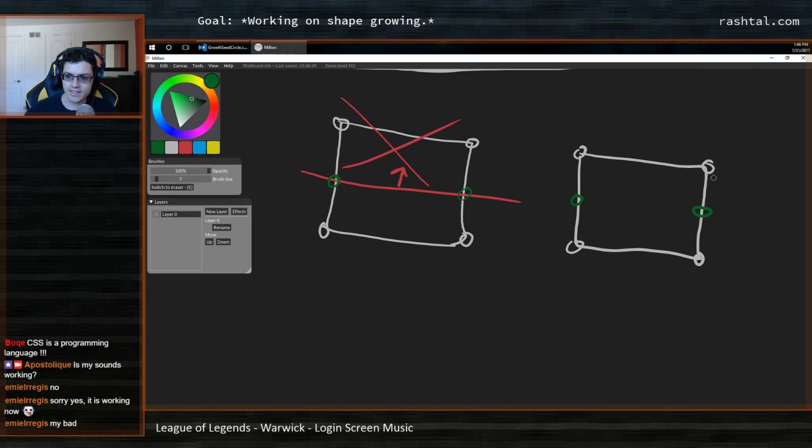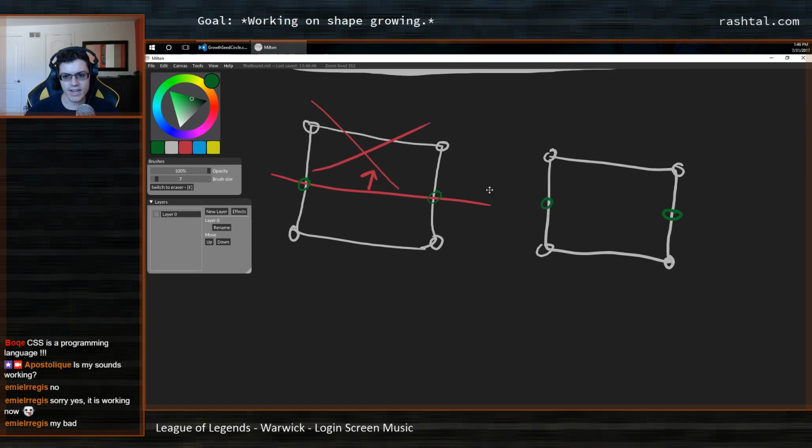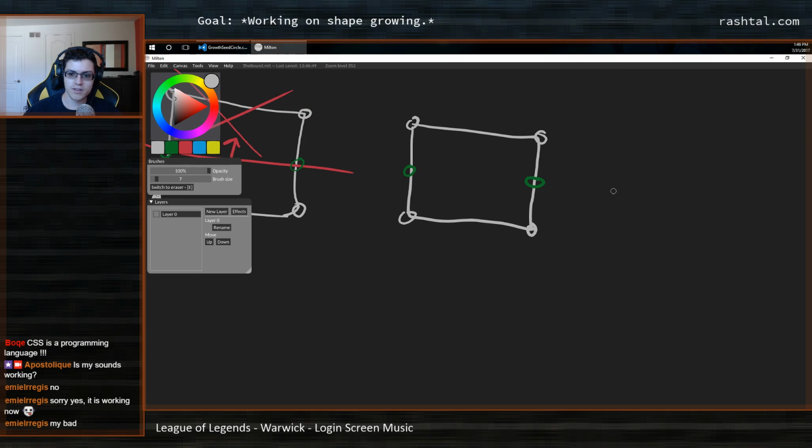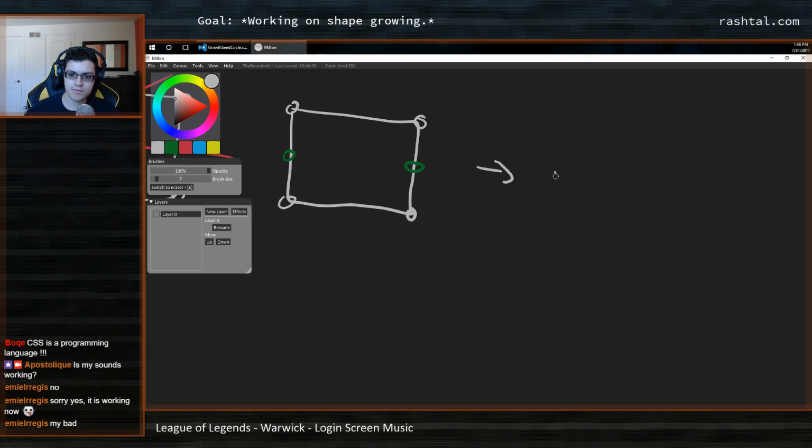So essentially, like this line right here, there's an intersection. So I can add my point. So essentially, I'm adding new points in between lines where there's an intersection, and removing points where it's just on the wrong side of the line. And then I end up with a new cut down shape.